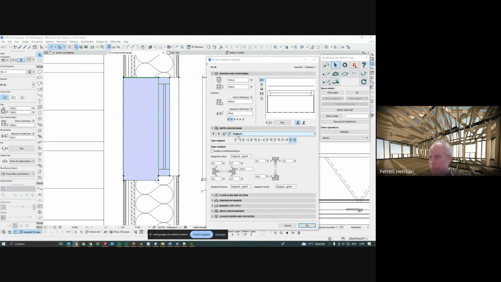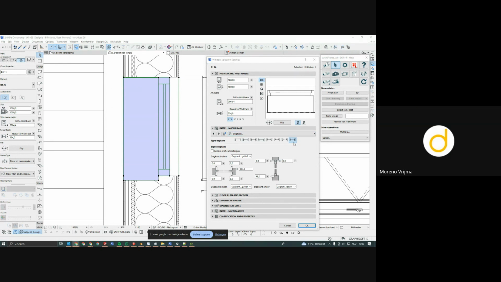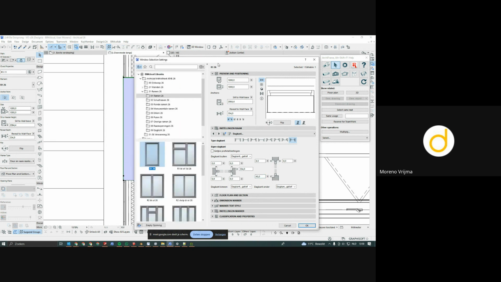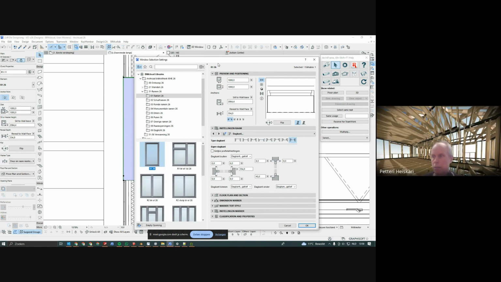I have here an option in my window tool that I can put a negative refill, and my negative refill is 45, and then the wall drops down for 45. I don't know if the window tools from other users have the same. This is a library part from the Netherlands, but I think it is maybe the same. I think these settings are standard in all kinds of windows.